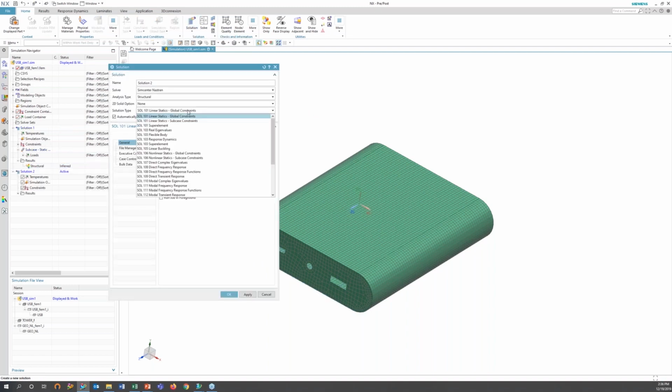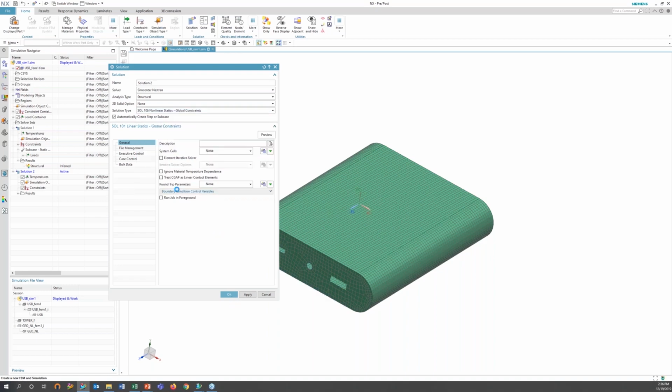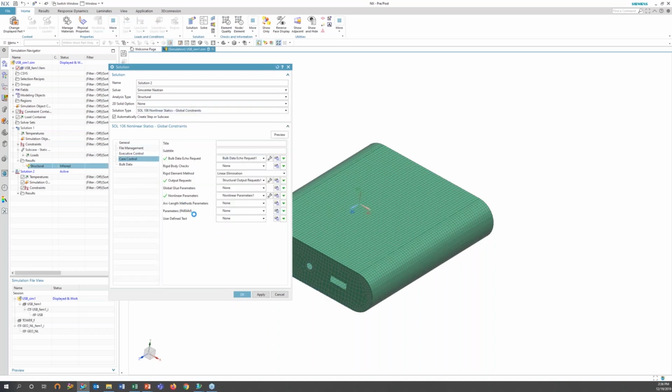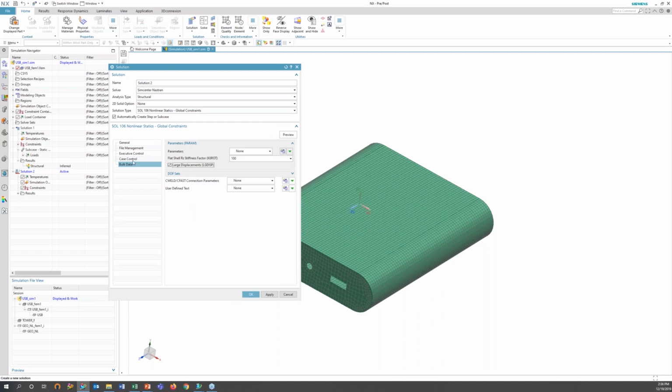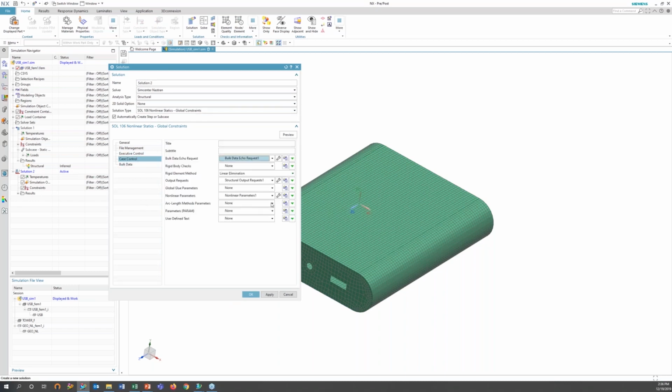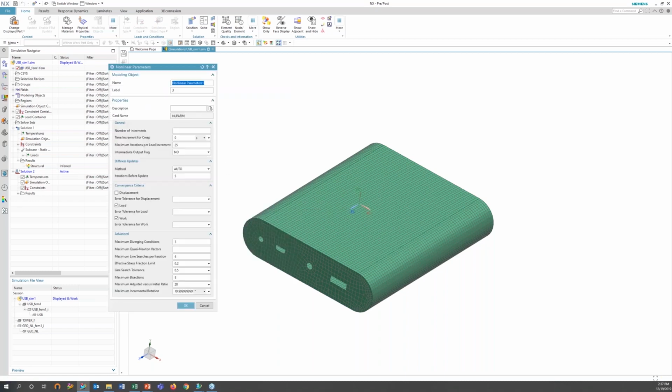And in this case, it's going to be solution 106. We want to make sure that we toggle on large displacements. And in this case, we can enter in our parameters. So maybe I want to break it down in 10 increments of the load. I could do that. If I wanted to do that and I want output at different locations, like the buckling, I said, yes, I want output at multiple locations because I want to see what happens as it's buckling. In this case, I just want to see what happens after the load has been applied.